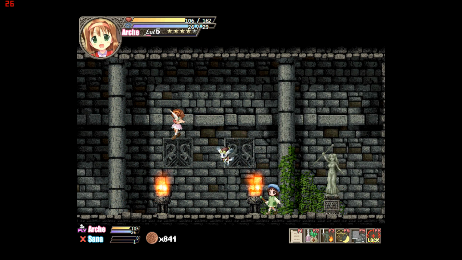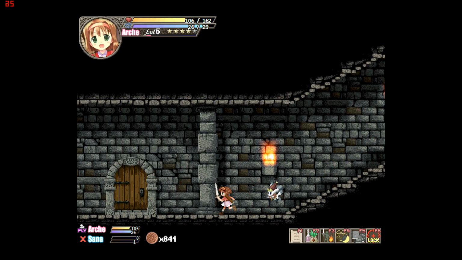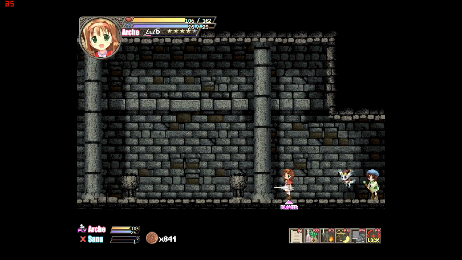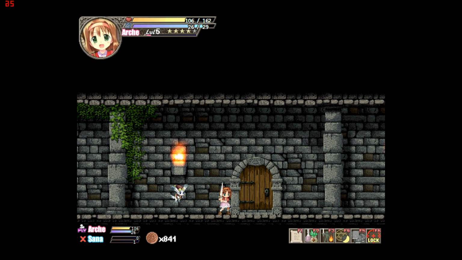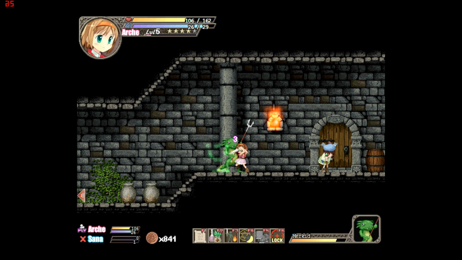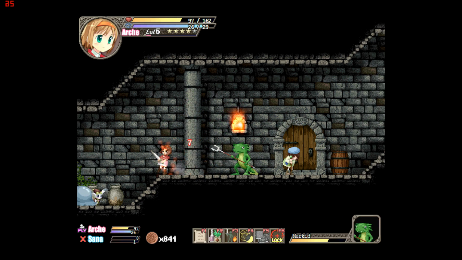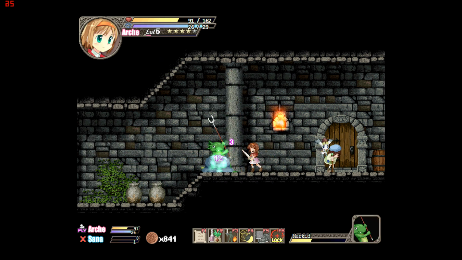Is this not the right way? No, of course not. Oh, what's the right way? I don't remember. That way? Is this a way? No, not there. Been there already. So yeah, Santa stays dead, by the way. I can't revive her, if that were a thing I wanted to do. Which it is, because, hey, healer.